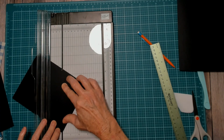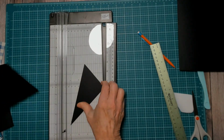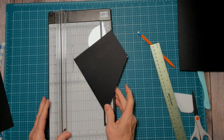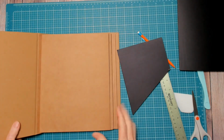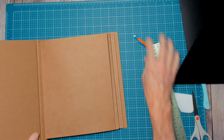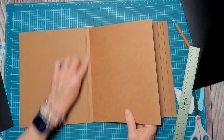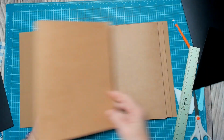Kind of move them around, drop it down, and just slice this corner off. Okay, so set that aside. So this makes this angled pocket for our book. Okay, so grab the book, open it up, make sure I've got it going the right way. To make sure you have it the right way, you should have a hinge or a gusset here, and you have your first flap like that.